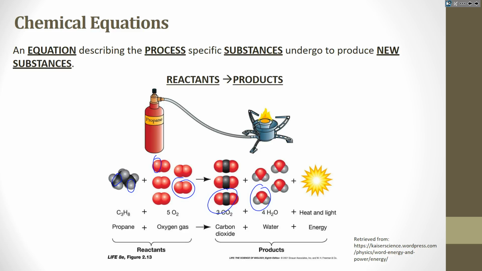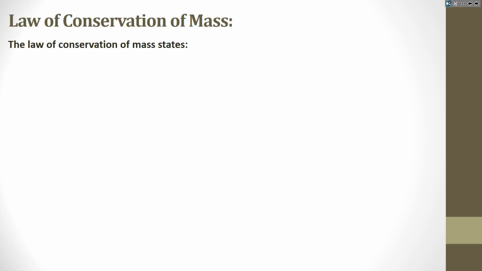It doesn't matter if we're talking about the atoms or molecules, the number of things that we start with and the number of things that we end with are the same. So in other words, the mass of all this must be equal to the mass of all of that. We haven't changed the number of oxygens, carbons, or hydrogens. So that's where this balancing comes in. And that's actually why we call it balancing, because if the masses are the same, they would be balanced like a teeter-totter. If you have the same mass on both sides, the teeter-totter would be perfectly balanced.